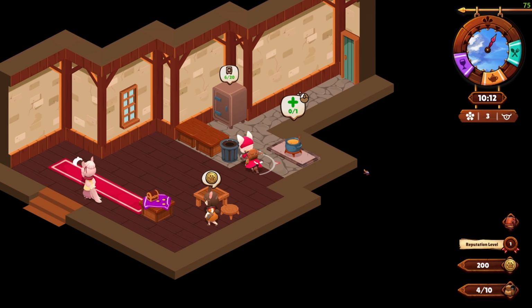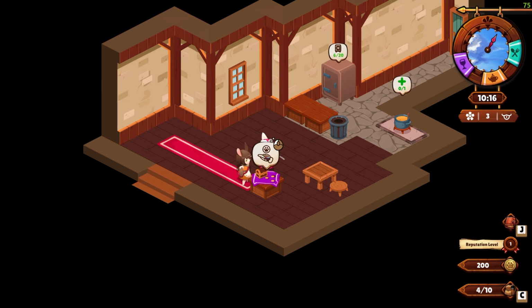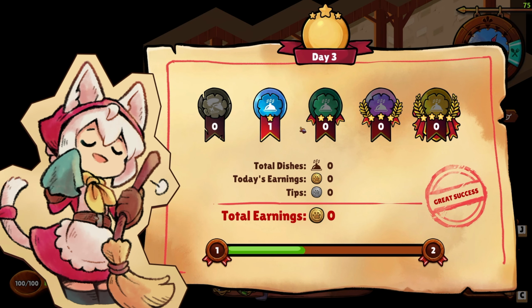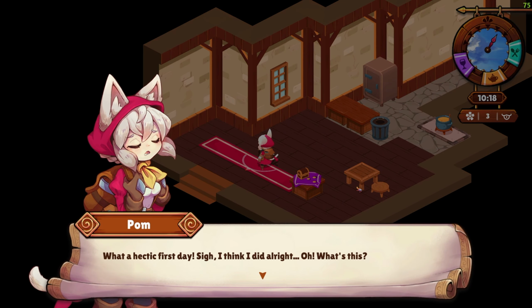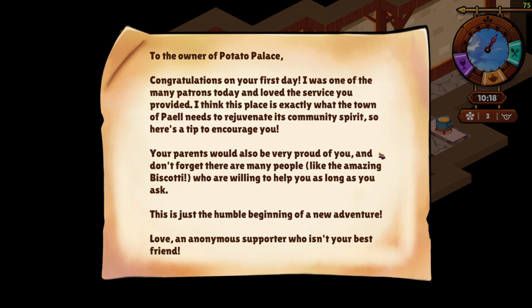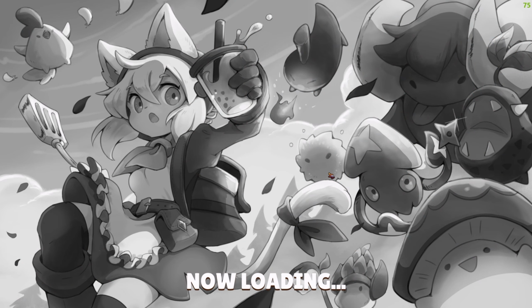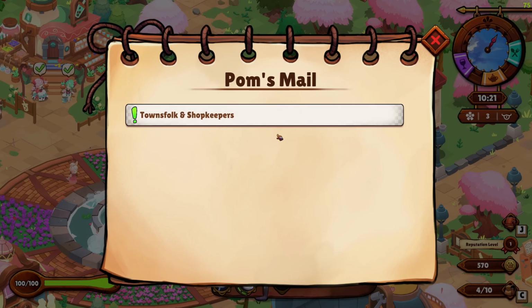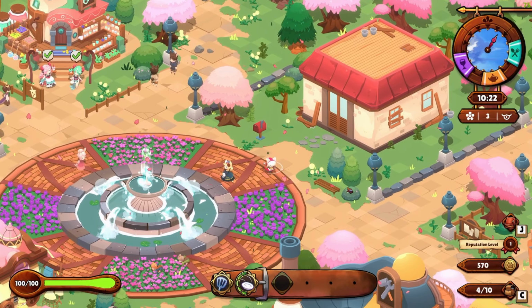So this is probably just a small tutorial to teach us how the restaurant works. Hey, $18, so this is gonna be our form of cash here. 1-star, 2-star, 3-star, and 4-star dishes, neat. Okay. Congratulations on your first day. Oh, Biscotti's just congratulating us for our first day. Also, Biscotti's, you know, delicious with coffee. Townsfolk and shopkeepers, check their hours. They have their own lives too.